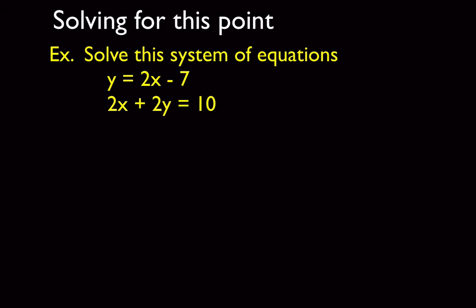But for now, anytime we're asked to solve a system of equations and there is an answer, it's going to be a point, an x and a y, where those two lines cross each other. It's very important to remember that you're always solving a system for a point, not just an x, not just a y, but both an x and a y.